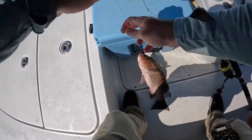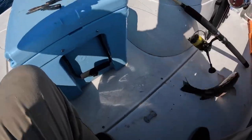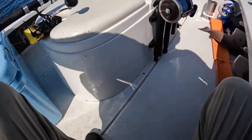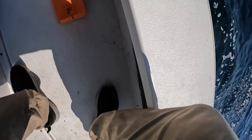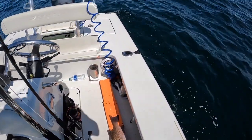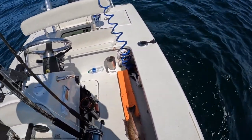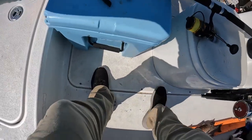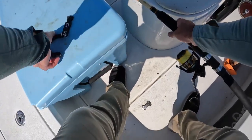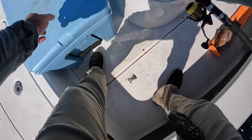Check this out, my friends. This is what I like to catch right here. Okay, let's get a measurement on this guy. This is the biggest one I've caught in a while. All right, let's see here what we got. Guys, that is a solid mangrove snapper, fellas. 18 inches. We're gonna get him on ice. That is a solid, solid fish, my friends. Let's see if we can do this without losing him.